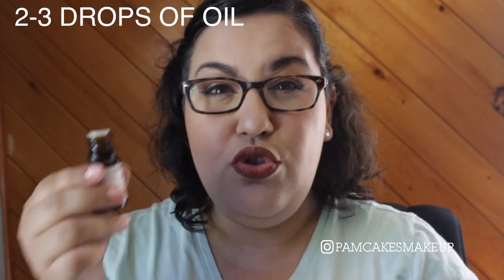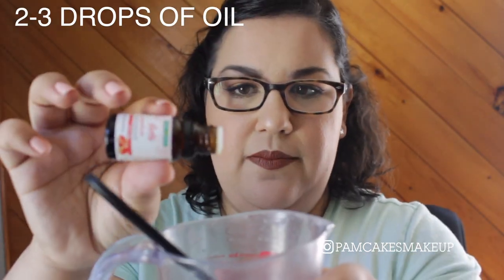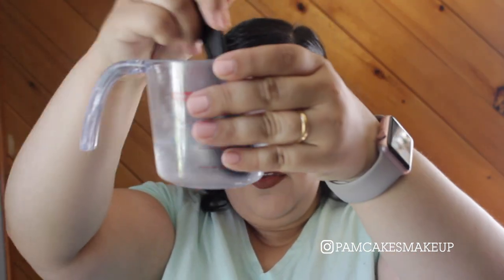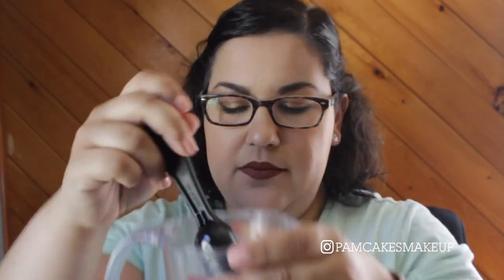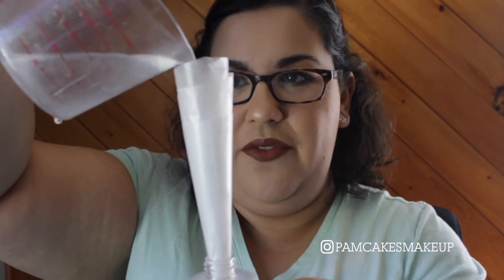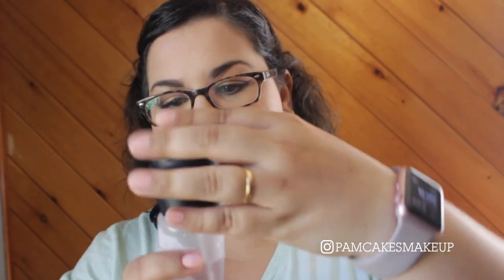So I'm gonna add about 2 to 3 drops of this. 1, 2, 3. Mix it all up. Gosh, it smells so good. I'm gonna go ahead and take my DIY funnel here and pour this on it. I'm gonna totally spill this everywhere. Sometimes my little DIY funnel needs a little help. Just replace this cap back on.